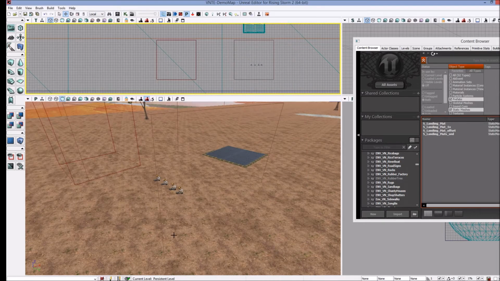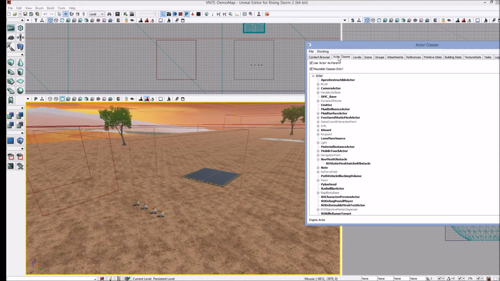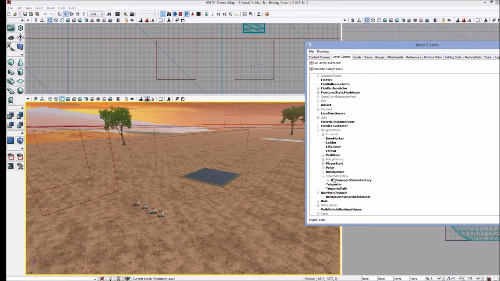So the last step to get the helicopters working on your map is to actually add the aircraft vehicle factory, which we can find up here in the actor classes, and we can go down to our navigation point, open that menu up and find the RO vehicle factories.